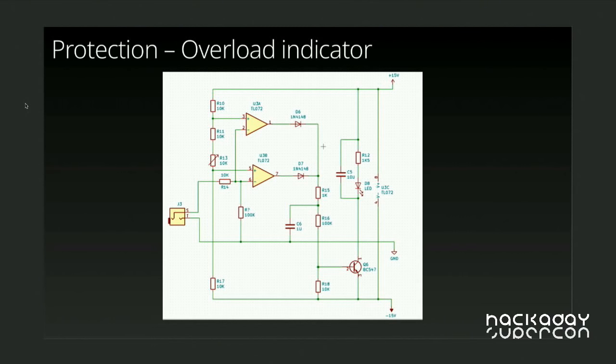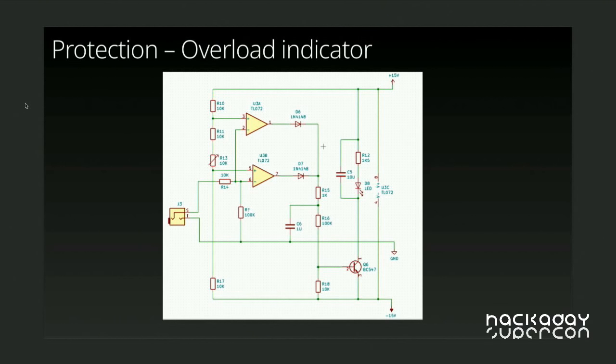So basically what you're doing here is you're just setting up R10, R11, R13, which is variable, and then R17. That's setting up a stack of voltage here between these 30 volts, the 15 volt rail and minus 15 volt rail. And at the input here, it's saying, okay, you had some set point here that you said, I want to be this far away from either rail. And if it's too high or too low, then these dual TL072 op amps turn on. And the reason there's D6 and D7, those are diodes, and the reason those are there is so that when the bottom op amp turns on because it's too low, it doesn't back bias into the top op amp. That's kind of the idea there.